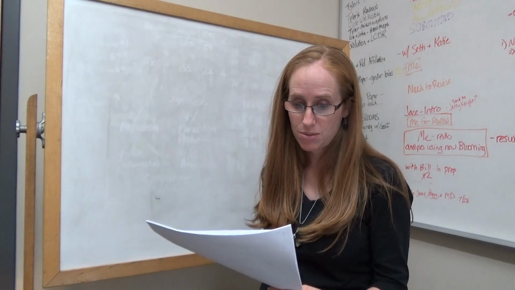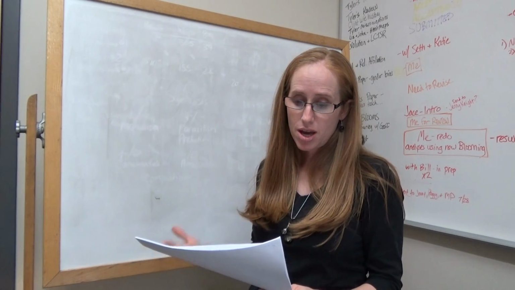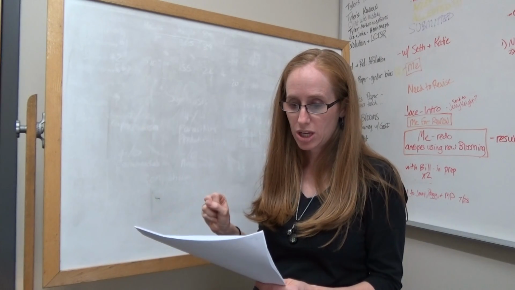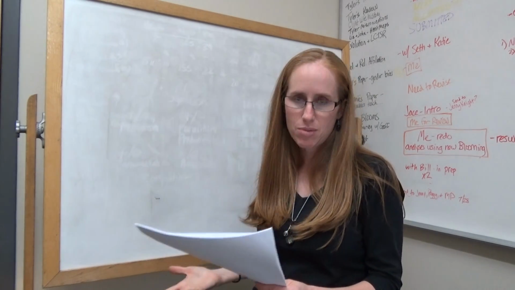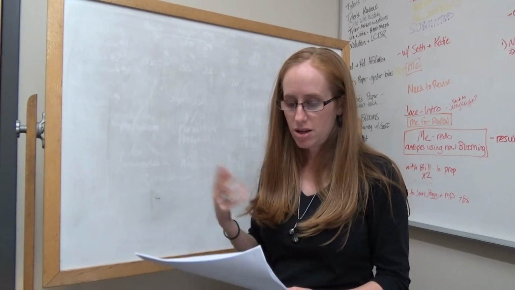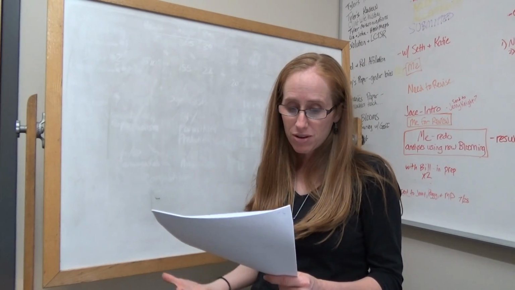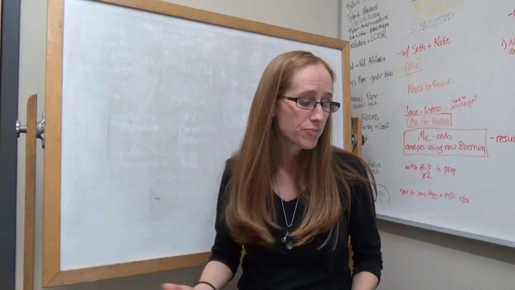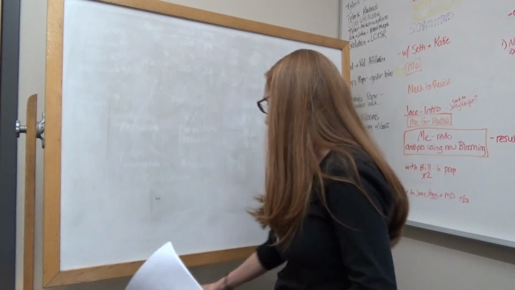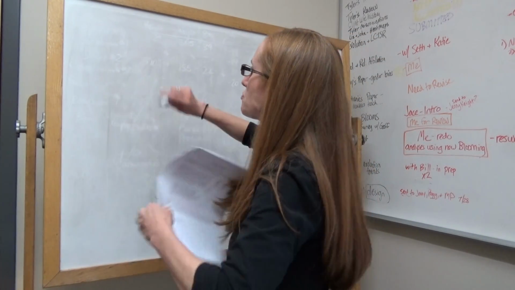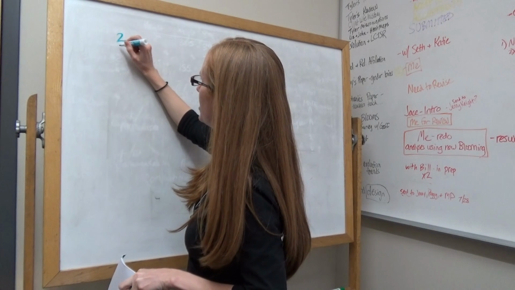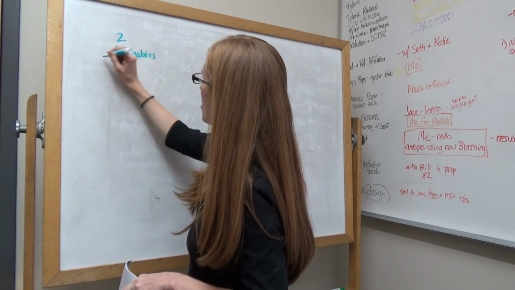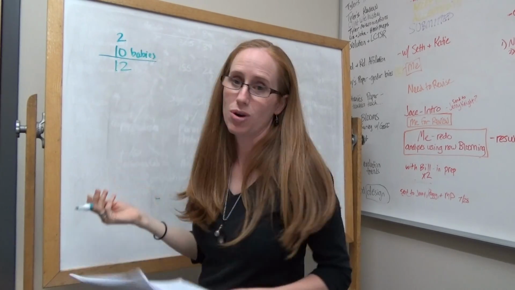So number 1 asks them, if you start with 2 flies in the jar, they have about a 1-week incubation time. It's really more like 2 weeks, but 1-week incubation time. They're making 10 babies with every pair in that 1 week. How many fruit flies would you have after a week, after a month, after 4 months? And so the students should be able to say, if I've got 2 flies and the 2 flies have 10 babies, right? Then after 1 week, we should have 12 flies.